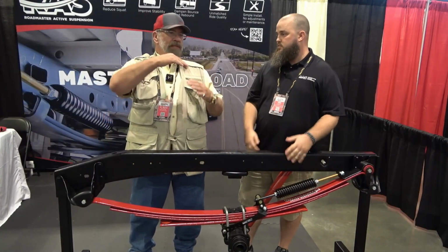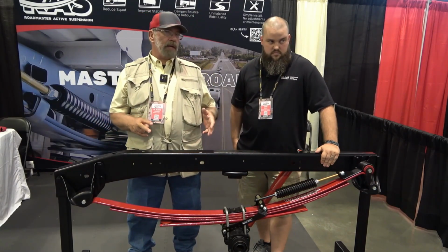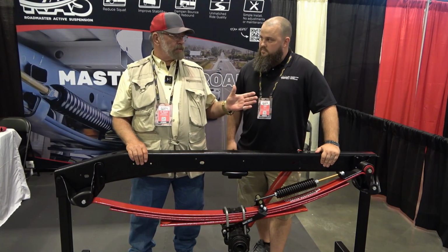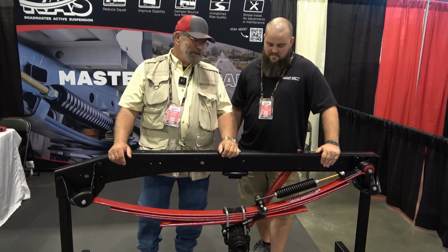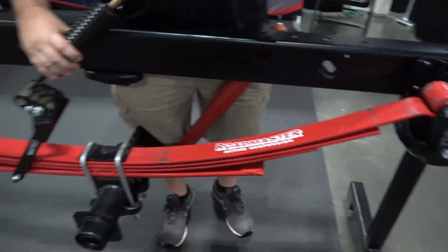You just saw the Roadmaster controlling the factory leaf spring. And that's what it does. It controls it during a wheel hop when the axle's trying to bounce and then go sideways on you. It controls the axle wrap, which is the drive shaft, universal joints, and the pinion, all torquing too much angle because the leaf springs turn into like a big S. It actually bends the factory leaf springs going through axle wrap.